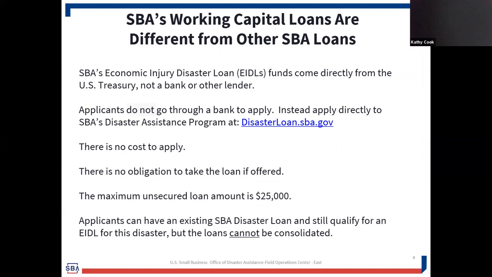You may have applied for an SBA guaranteed loan before, and SBA's disaster loans are entirely different. They are offered from the U.S. Treasury, not a bank or a lender. The process is you submit the application, the loan officer reviews it, and determines whether or not it's an approval. If it is an approval, then they send the loan application to our legal department. Our legal department processes the loan closing documents and will mail them to you.